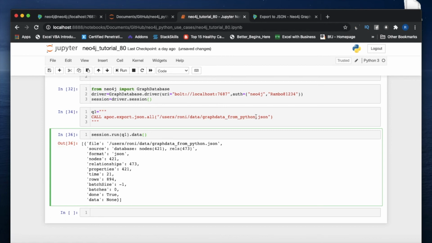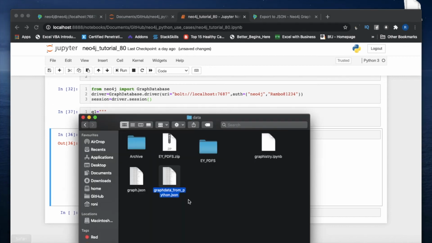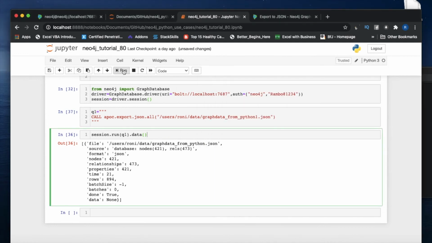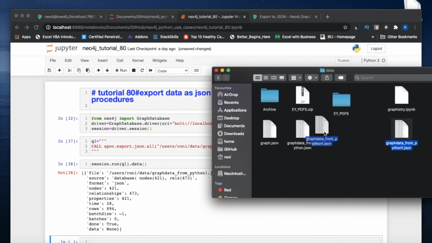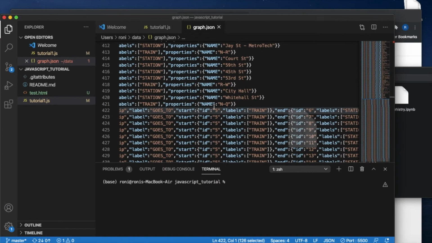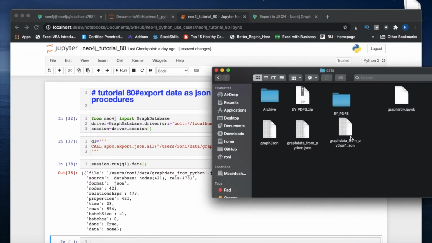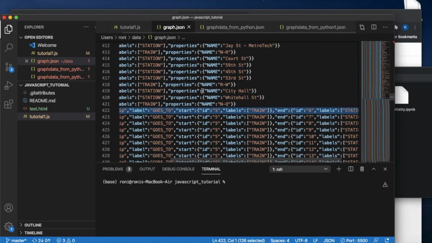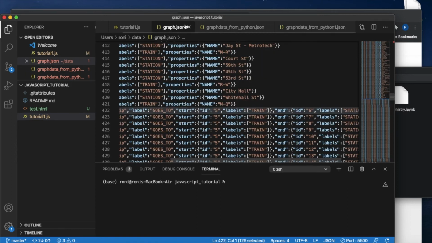So we'll change this again. Let's give a new name. If you see here, nothing got generated. So I'll just execute this line again. See, python.json, python1.json, and there is a new file, python1.json. If you compare, both are actually the same file. There is not much difference. Let's open this again. So all are the same file. This is graph.json, same file. This is also the same file, and this is also the same file. All are actually the same file.